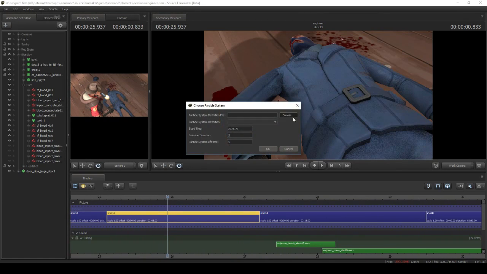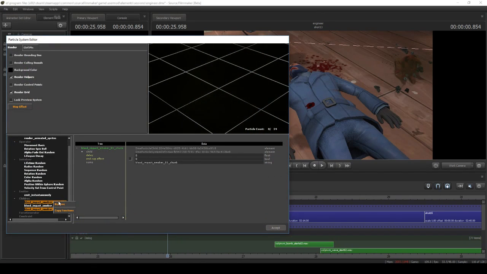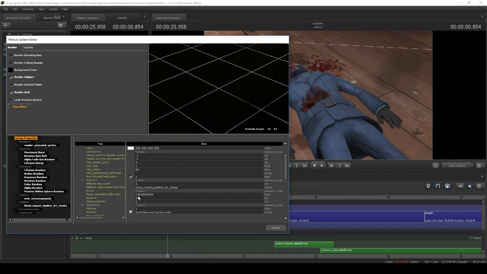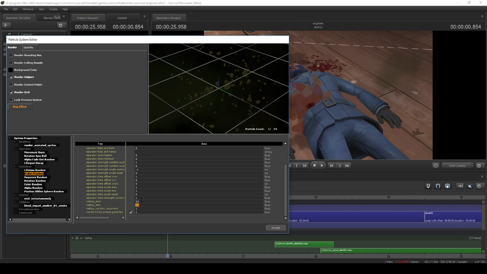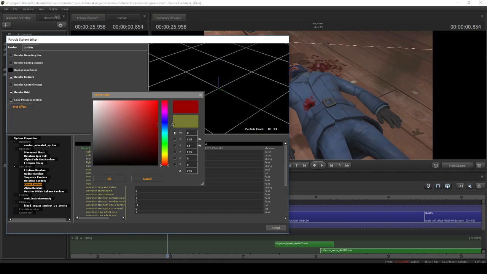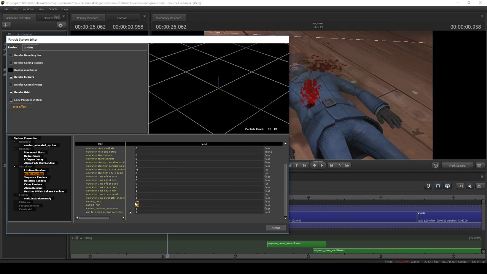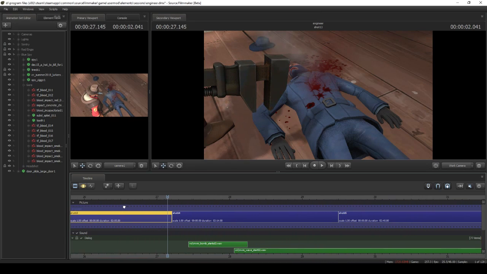As for the small fountains of blood, or squibs, I loaded a Left 4 Dead 2 particle system called Blood Impact Smoker. And in the particle editor, I removed the chunk and droplet particle effects, as well as this property here called Velocity Set for Control Point. And in materials, I replaced the Spray 1 particle with the Water Splash particle from Half-Life 2. And then I did the usual tweaking to the various properties such as alpha, radius, color, and positioning. I also changed up the properties in the editor for the smoke effect as well. And as with the bullet wounds, I repeated this process until each wound had its own blood spray.